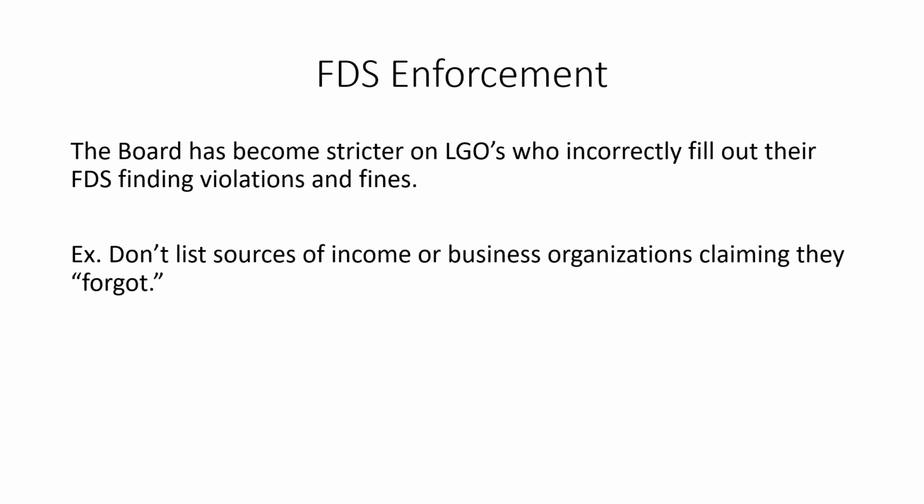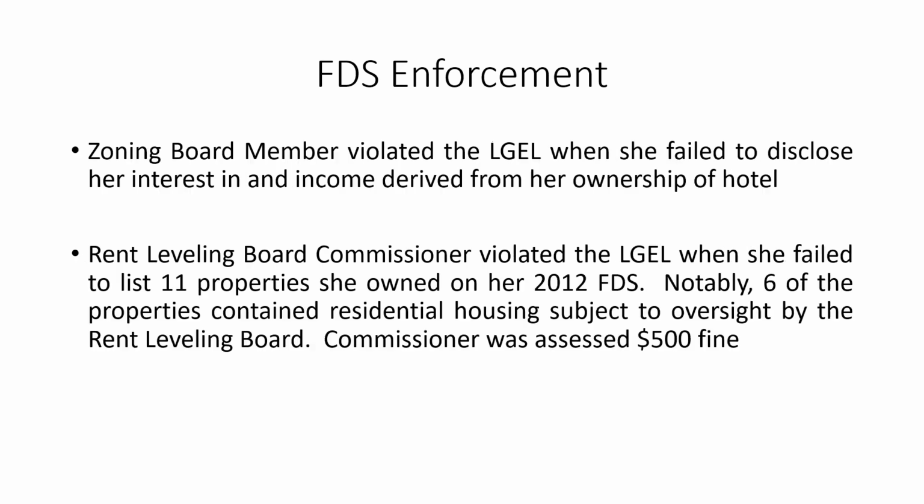So the board has become stricter the past few years, and we do get quite a few cases where someone in town will look at an FDS and say, I know so-and-so works at blah, blah, blah. They did not list it. I know so-and-so gets $5 grand a year from being a council member. They didn't list it. Here are some cases that we've had.